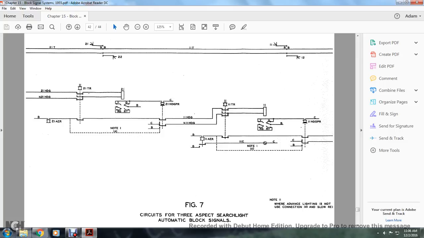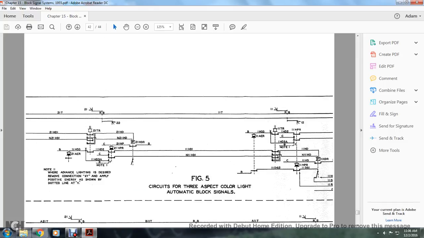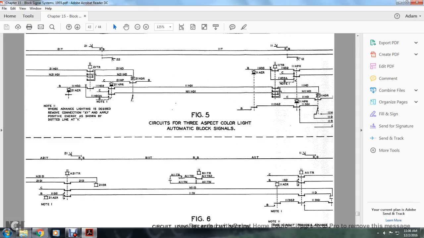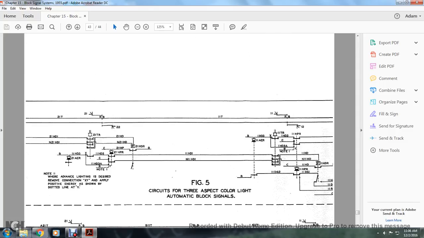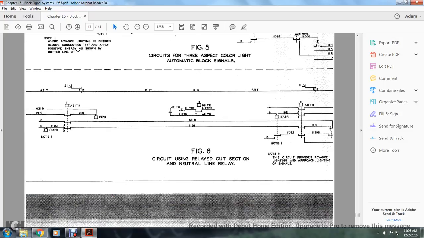Figure 7 shows circuits for three aspect searchlight automatic block signals. Figure 5 shows circuits of three aspect color light automatic block signals. Figure 6 shows circuits using relay cut sections, neutral line relay.